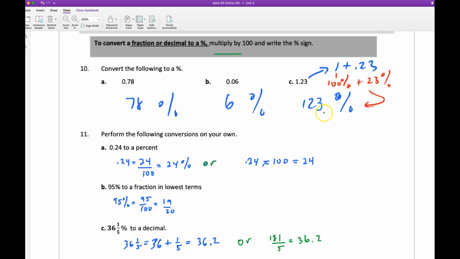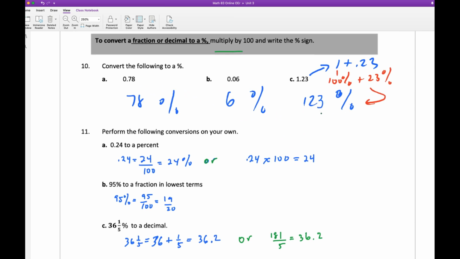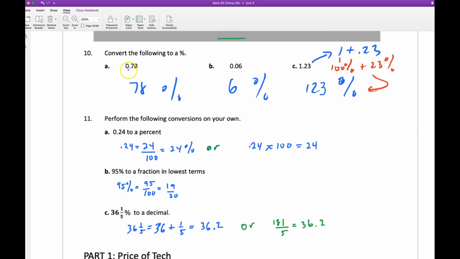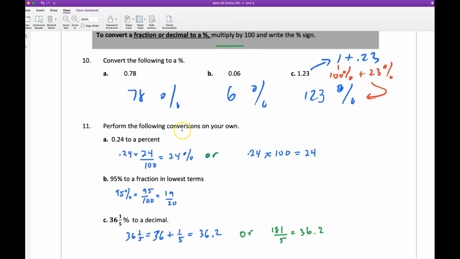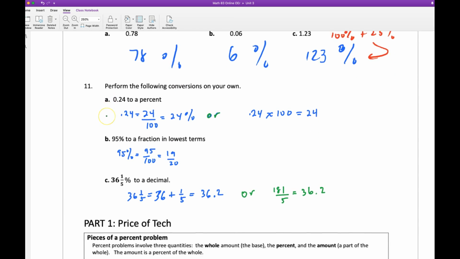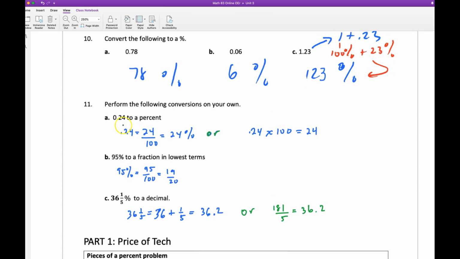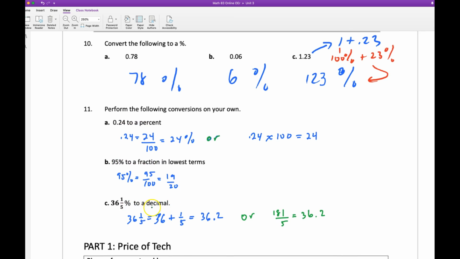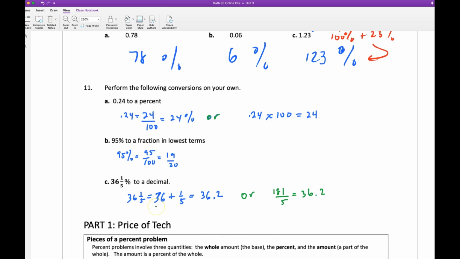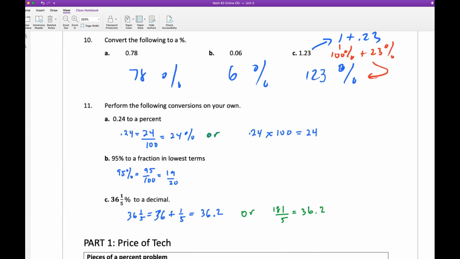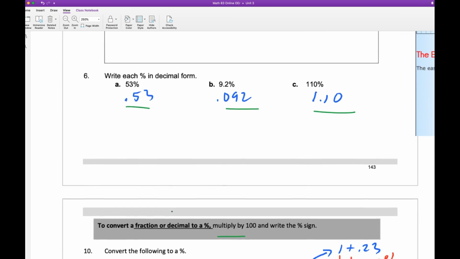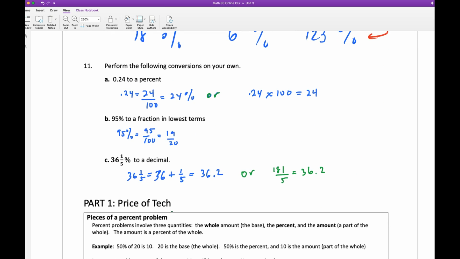6%, 78%, 123%. So again, multiple ways to look at that, but you have to be very fluent with turning decimals into percents. And here are the other ones that you're looking at, converting to percent, fractions, and decimals. Okay, so those are the mechanics of converting, going from percents to decimals and fractions. Again, take a look at those answers. Of course, you'll get extra practice on your online homework.